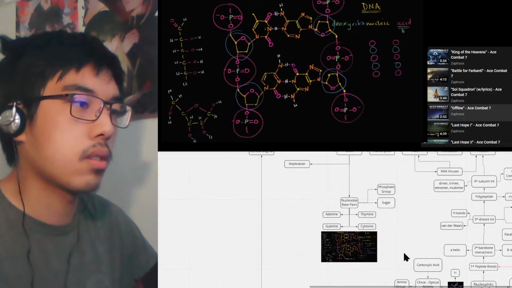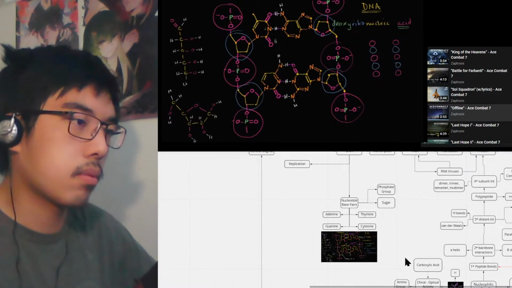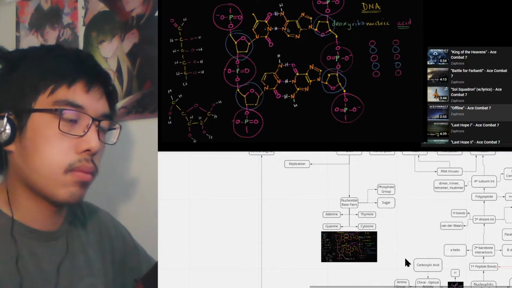Why is it called an acid? Well, the first thing is that the basic properties of the nitrogenous base are offset to a good degree by the fact that they're able to hydrogen bond with each other. And that's what actually forms these rungs of the ladder, when these complementary nitrogenous bases form hydrogen bonds with each other. But even more, the reason why we call it an acid is the phosphate groups, when they're protonated, are acids.